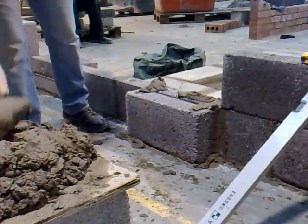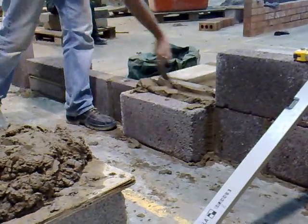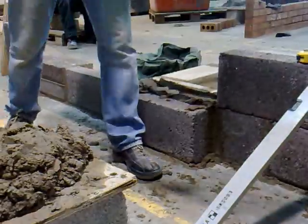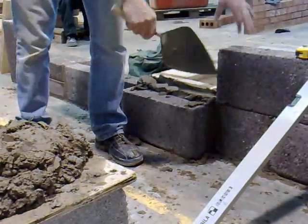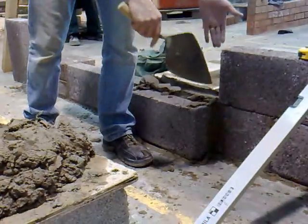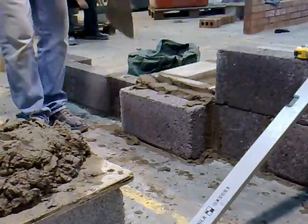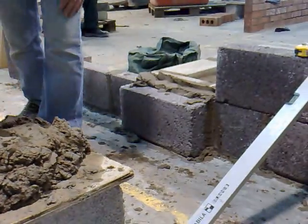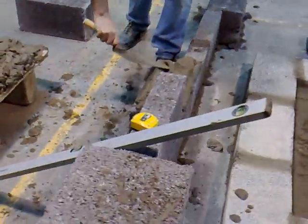You get this far, and then you just put your pier into the wall. I've seen lots of examples of these piers where what people do is build along, cut a half block when you get to this point, and then build the block straight and butt each other. What's happening then is this wall is totally independent from the pier — the pier is just on its own, so it's not giving any support. This is the correct way of doing it, so the wall is tied into the pier.